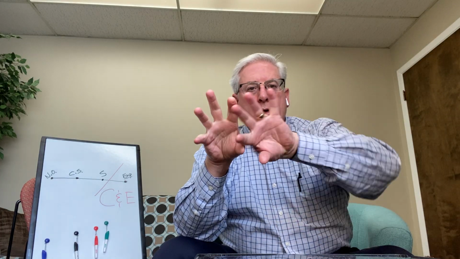Anytime you look at your subjects and you control for a variable, meaning you decide to limit males and only use females in your study, if that's what you do, then you have now limited your ability to generalize your outcomes. Because if you only use females in this study, what are you going to be able to say about males later on?